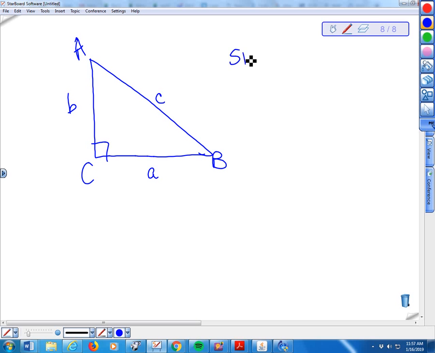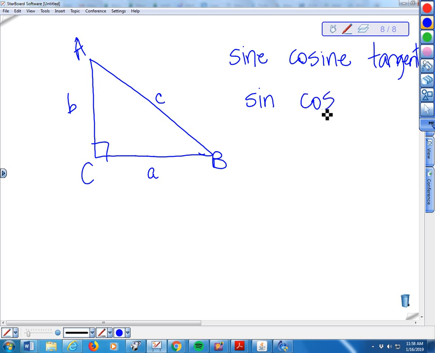And the words are actually sine, cosine, tangent. Okay, but it's always abbreviated with 3 letters. So sine is S-I-N, but it's not pronounced sin. This represents sine. So when you see this, say sine. Don't say sin. Okay? When you see C-O-S, it's not cos, it's cosine. And T-A-N, it's not tan, it's tangent. Okay, those represent sine, cosine, tangent.